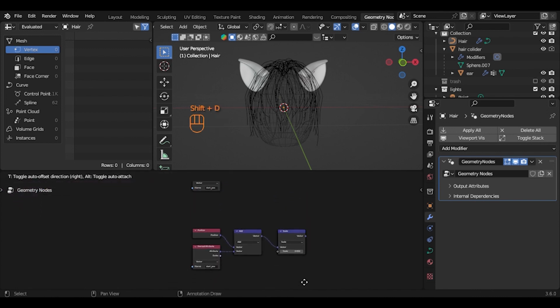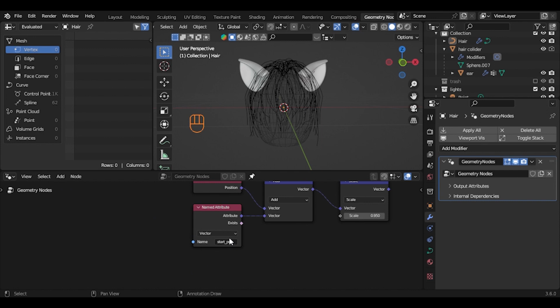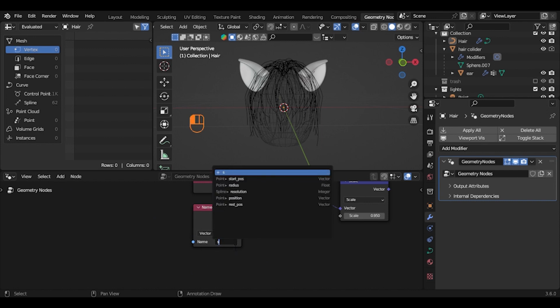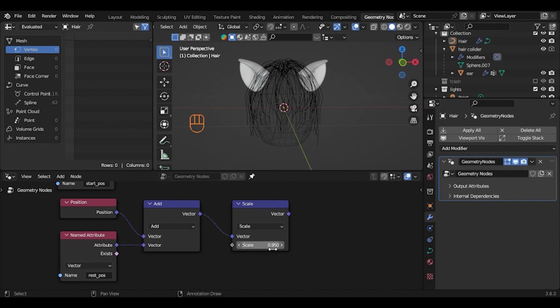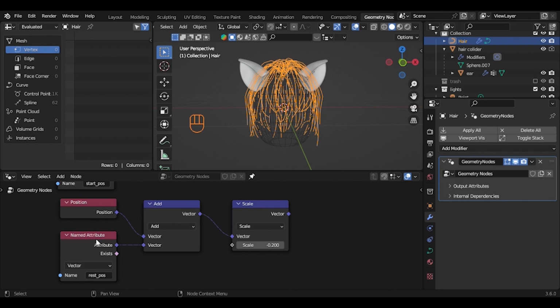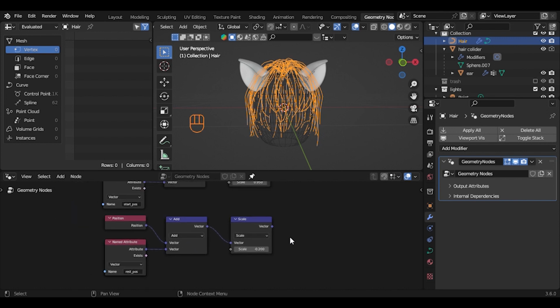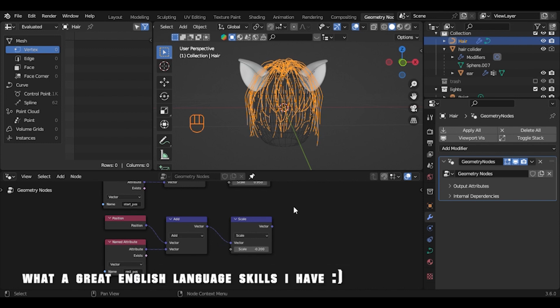And now you need to duplicate this. Instead of this, connect the rest pose. And instead of making this a positive, let's make it negative 0.2. So now it goes from its position to the rest position. So that means when we add noise and the position gets noisy, it will remain remembering the original position and trying to get there.